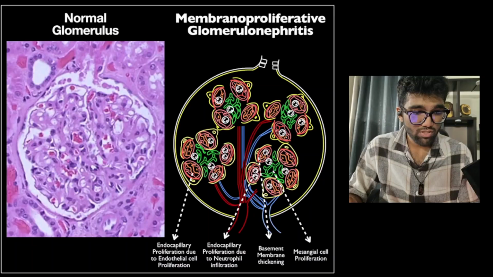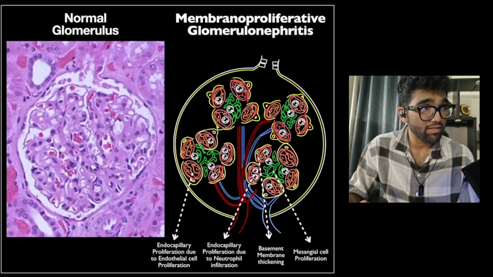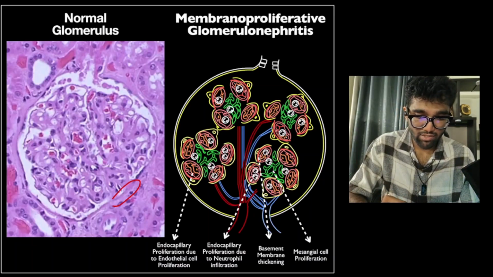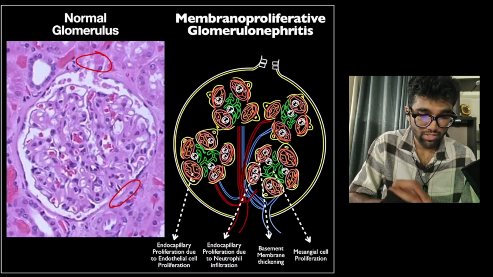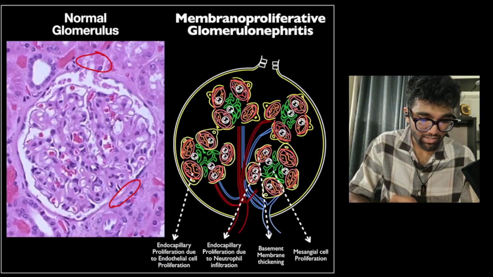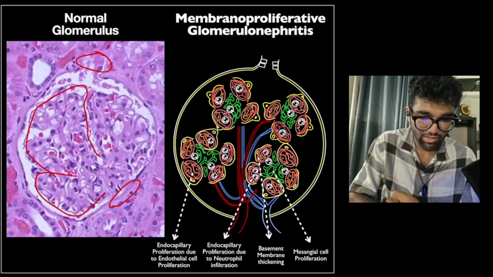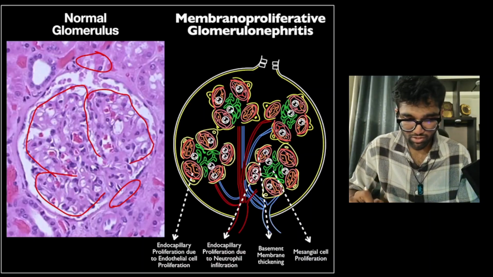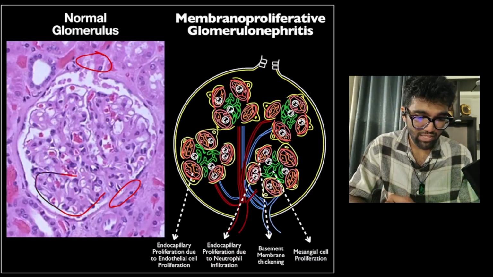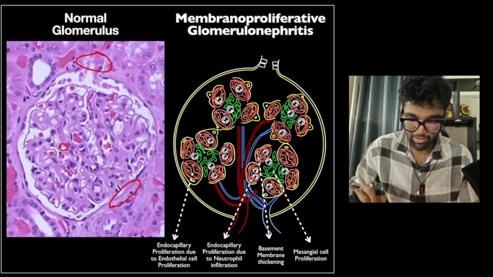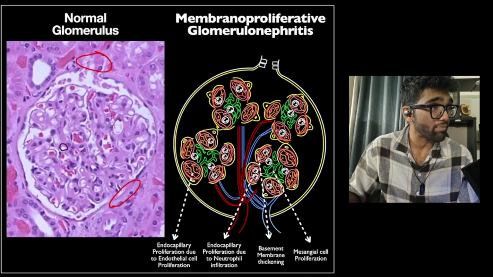Okay, so this is what the normal glomerulus looks like under the microscope. Again, this is the vascular pole, this is the proximal convoluted tubule, and these are the tufts. And you cannot clearly decide where one tuft starts and the other stops. And you can see within each tuft there are clear open capillary beds, and there are RBCs within those capillary beds.